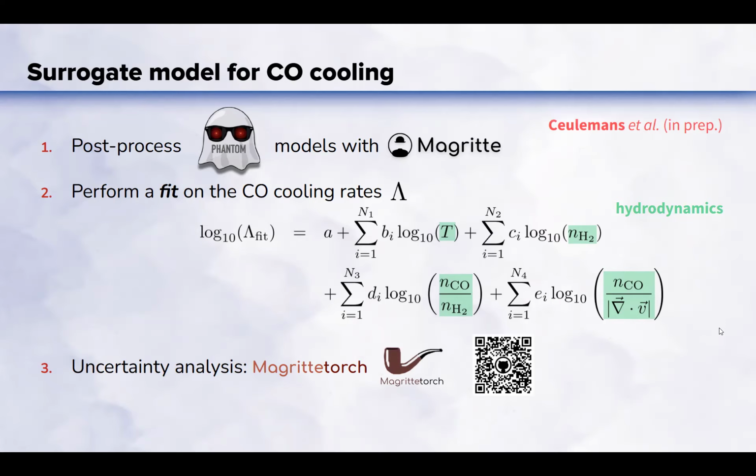The way we did this was with a module of Magritte, namely Magritte torch, which includes some PyTorch code, and therefore we can do an uncertainty analysis. So as I was saying, if we can fit this quite easy formula, which we can process quite fast within the Phantom code, we can then include it in Phantom as a surrogate model, and this way we can assess the CO cooling rates within our outflow and already include some cooling within the outflow. This will make the hydrodynamics more correct if we look at reality. So this is what we've done for the CO line cooling.